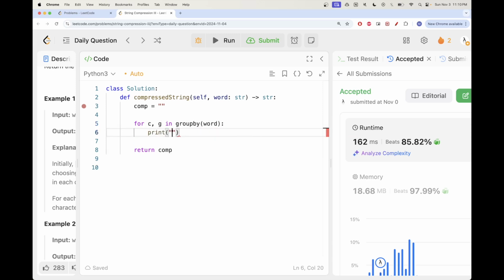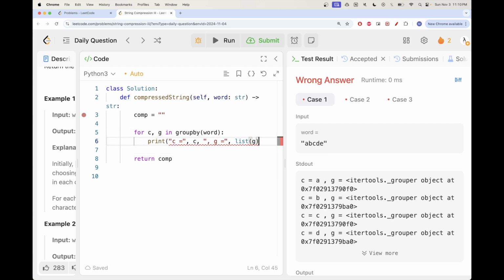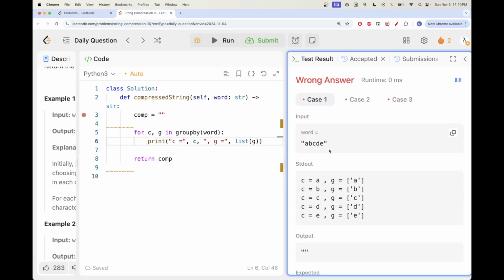So let's just first print these so I can show you what these are. So this needs to convert to a list so we can see it. Okay, so you can see A, B, C, D. So each one of them, it puts in a separate list.